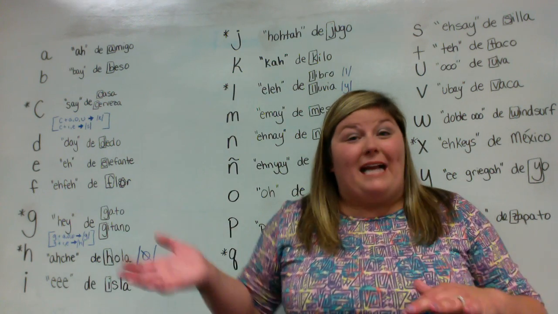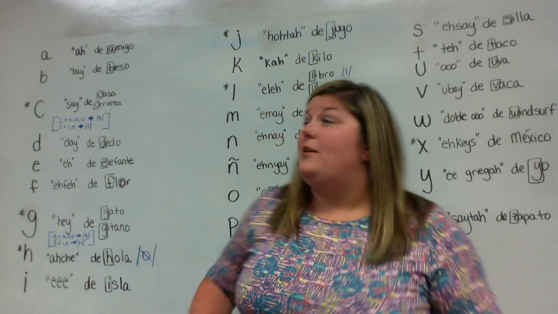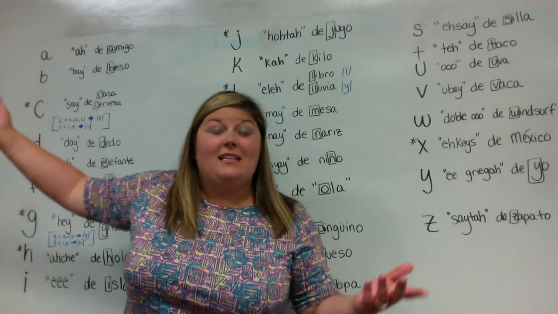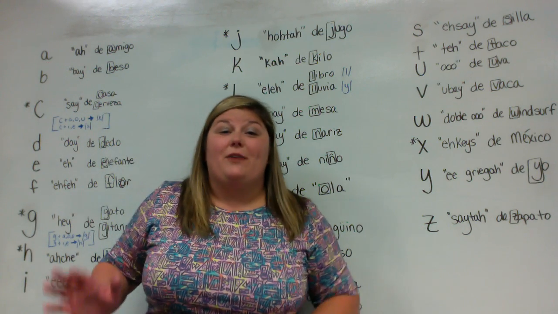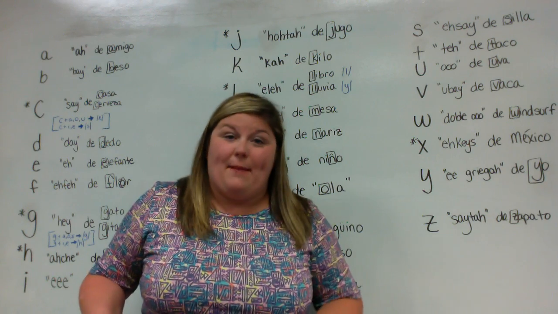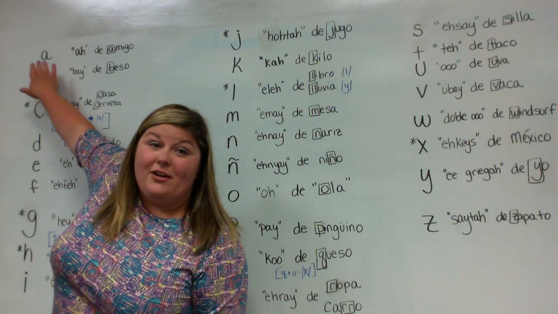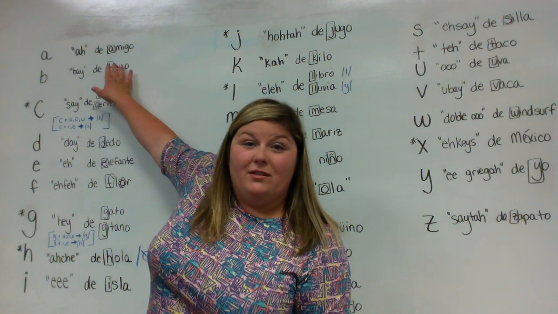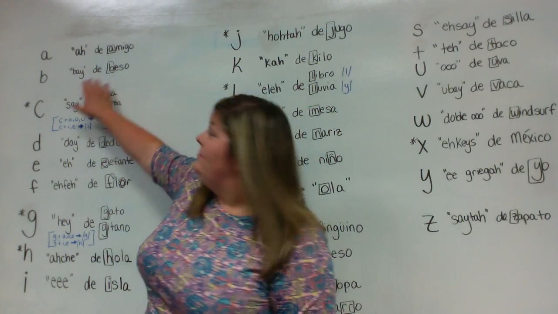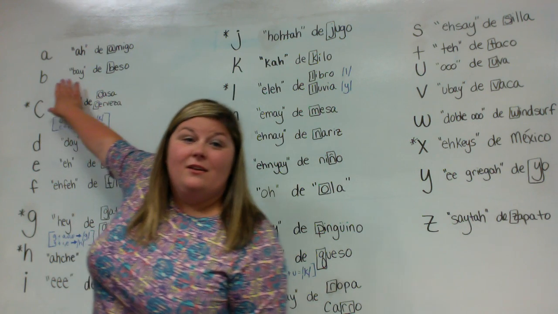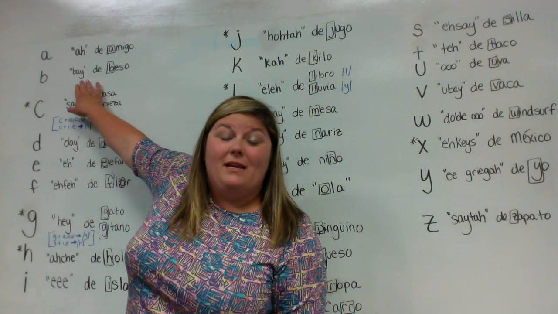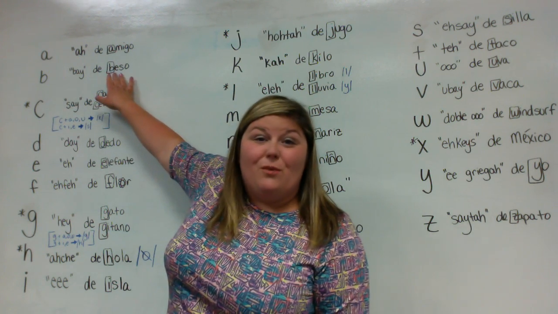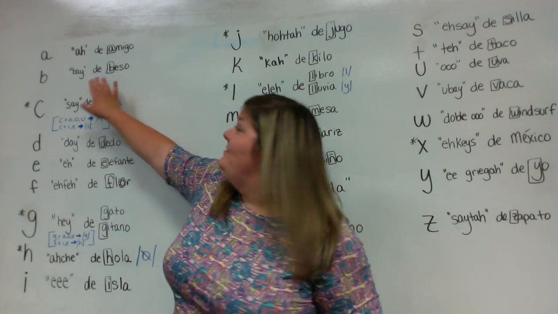All right, so let's go back to the beginning and we'll talk about each letter. So the first letter, A, the vowels in Spanish are really great because they're almost always going to sound the same. So anytime you see the letter A in Spanish, it's going to sound like A de amigo. Repiten, amigo. B, the letter B is said as B in Spanish. B de beso. Mwah, a beso is a kiss.